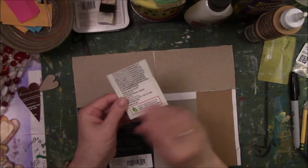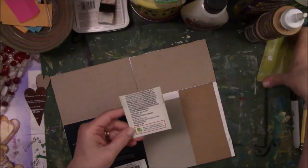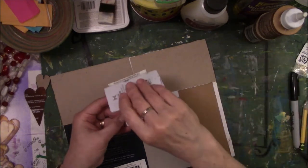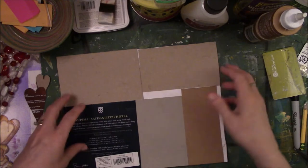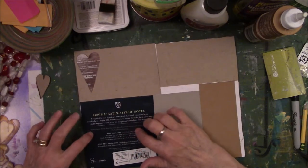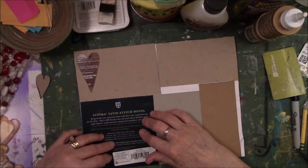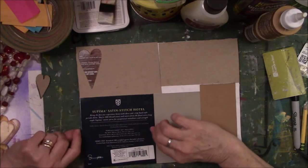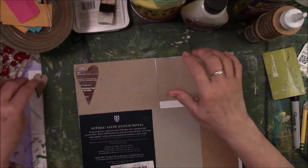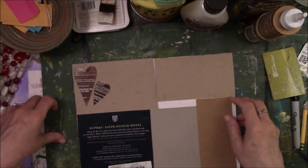I took the ones that were shiny and I took a nail file and scuffed it up so that it would stick to the paper on the other side. I made a mistake and glued one with the advertisement up where you can see it — and I'll explain why it's a mistake later. I have to trace these hearts on here and pencil marks on the advertisement side are not going to go well. So I will use a white Uniball pen or maybe a white Posca pen to trace here. Remember to put the advertisement side down, not up, so you can see what you're tracing.